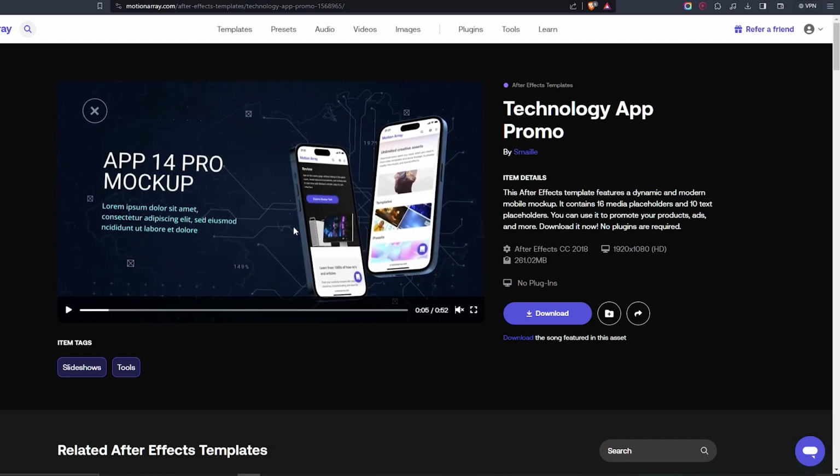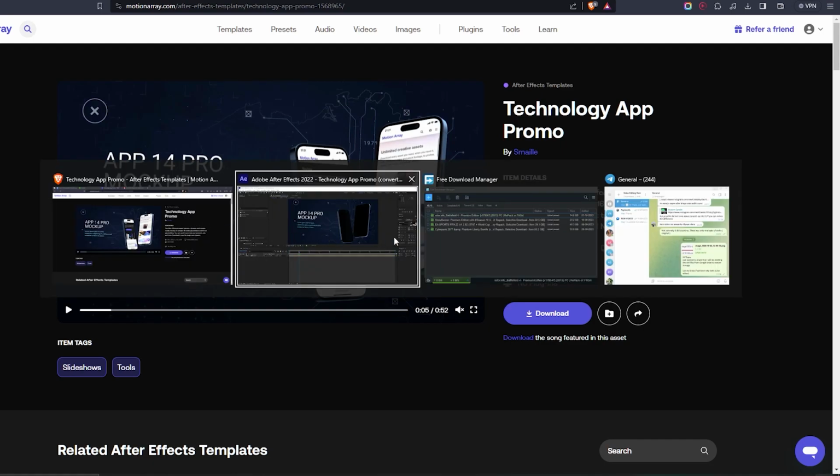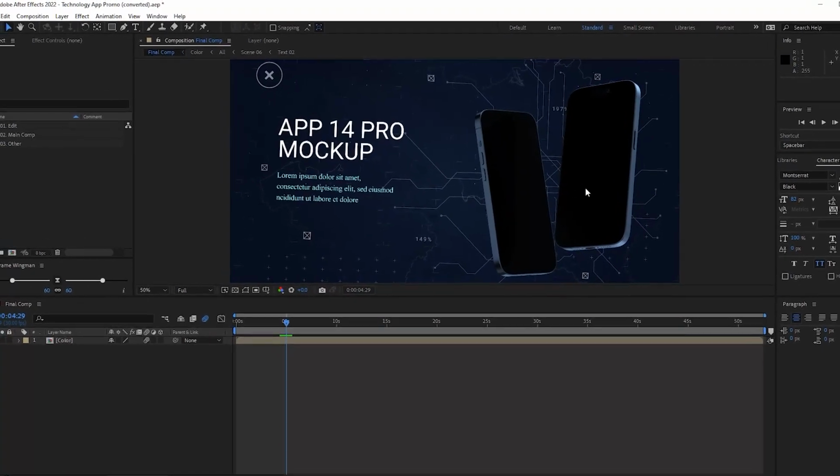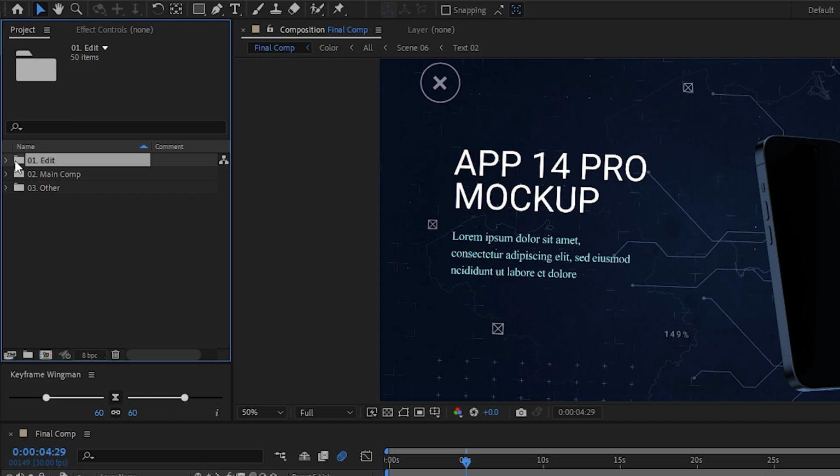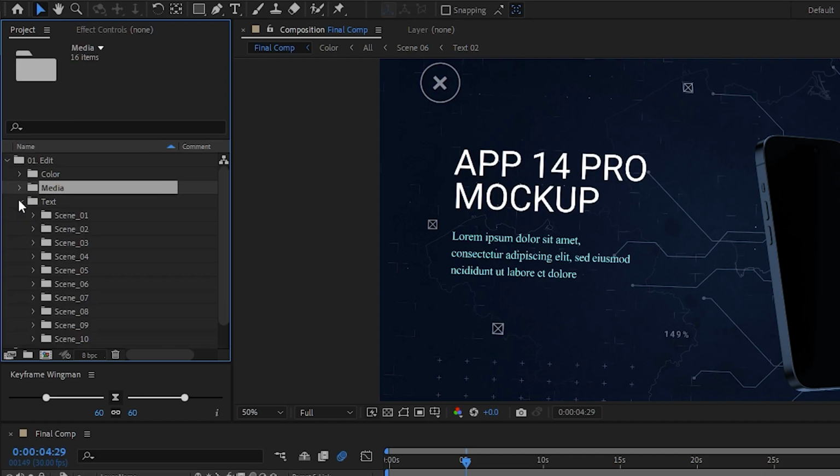Suppose that this is the first page that you want to change, right? So you will have your own screenshots here, your own text and your own headlines. So I'm going back to the project that I have, and you will see some options here, like this is the edit option, right? So this is what you have to do. You can just go to the text part. For example, this is the one, the scene 1. So this is scene 1, right?